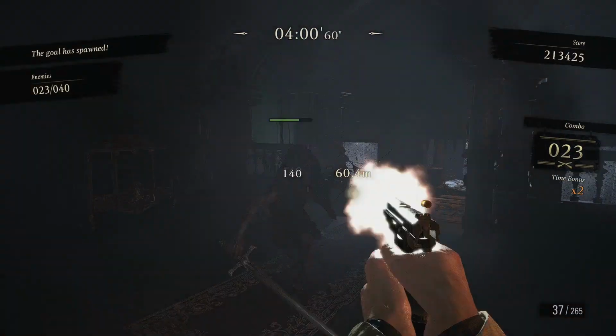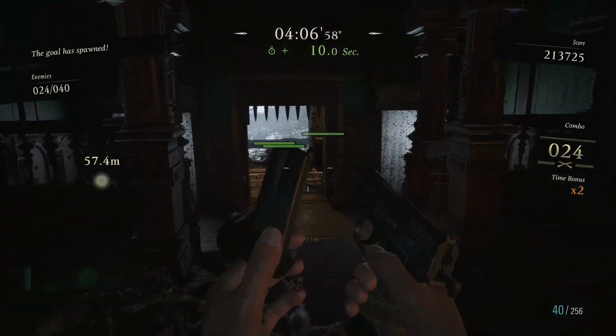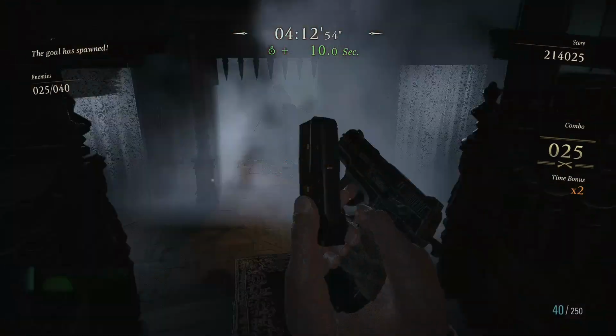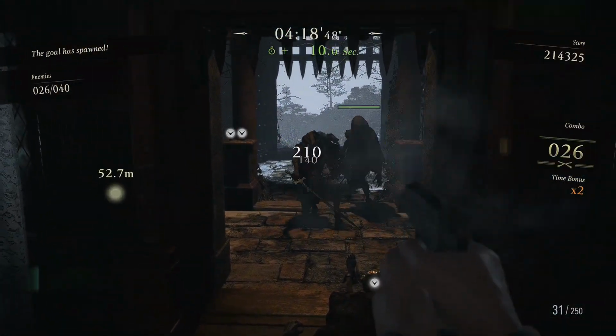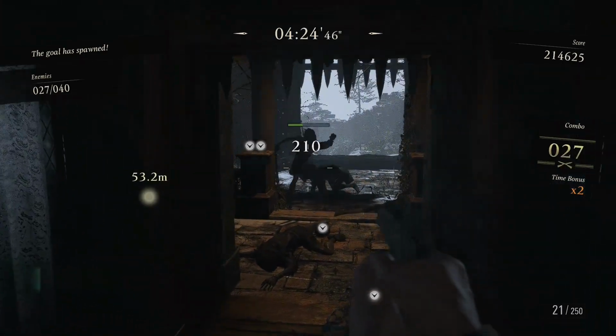Right here in the entrance area, I got lucky with the spawns. This run, all of the enemies spawned in this area. I was able to kill them and continue on. But you may have to run outside and run back to get those enemies to spawn. I usually run out to the time bonus and then back into the entrance area to trigger those extra spawns.